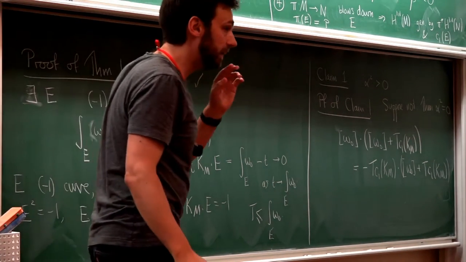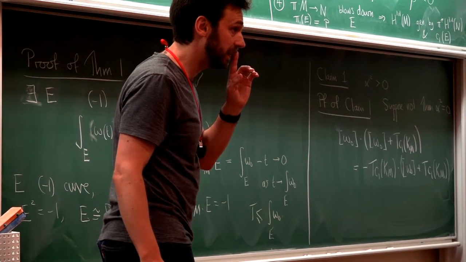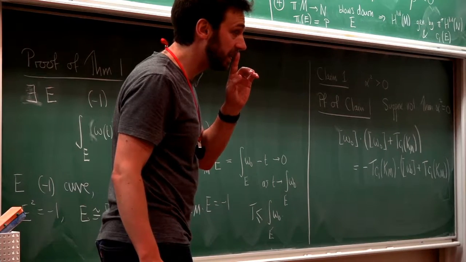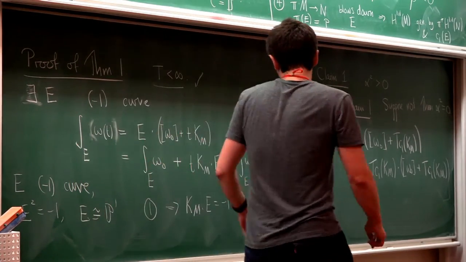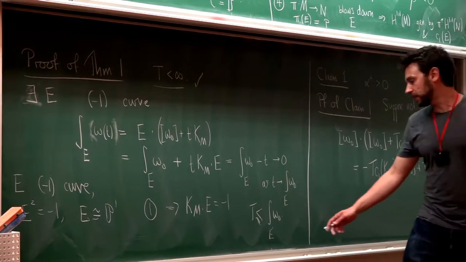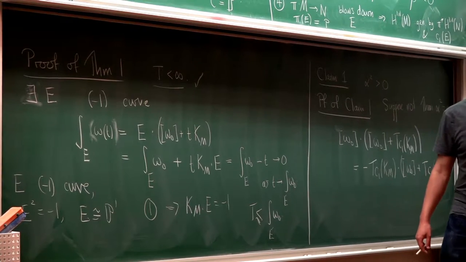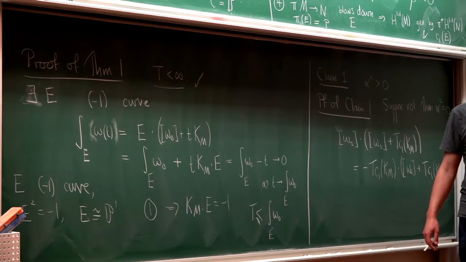So it seems like it's time dependent on the minus one curve. Yes, for the minus one curve you have a different time. The volume, yeah, that's right. You may have many minus one curves, but yes, it would be the first one. The first one is when you have the least, the first time they shrink, all at the same time.